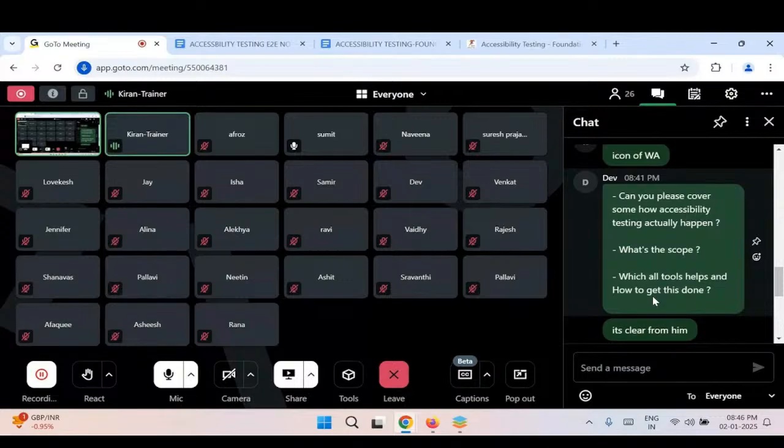So another way to answer the scope is, if I say, hey Kiran, I have a project, should I go through accessibility testing or not? My simple answer as a normal test engineer would be: is it a B2B application, business to business, or a B2C, business to consumer? Meaning, is your application being used by just a corporate company and that's it? Meaning only an enterprise organization uses that product? If that is the answer, accessibility testing is not that important, you can ignore it.